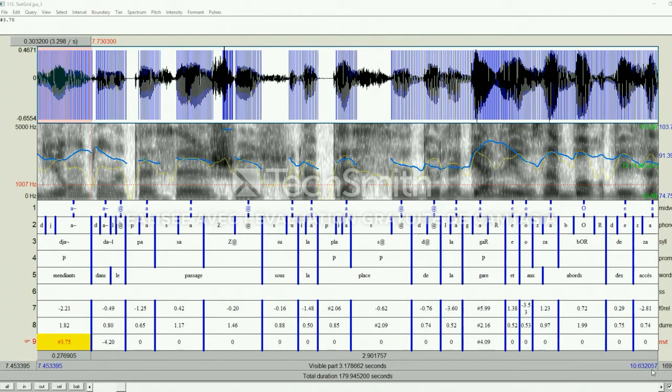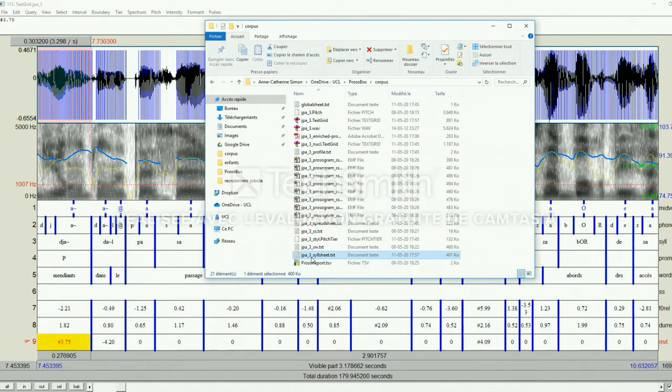The set of relative prosodic measurements that have been added to the text grid can also be viewed in a table.